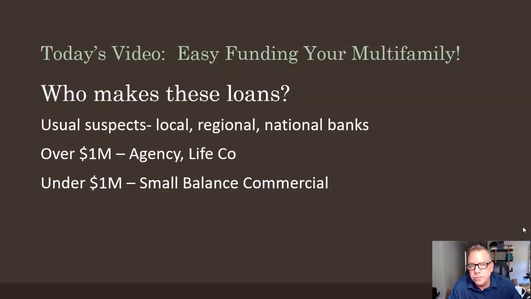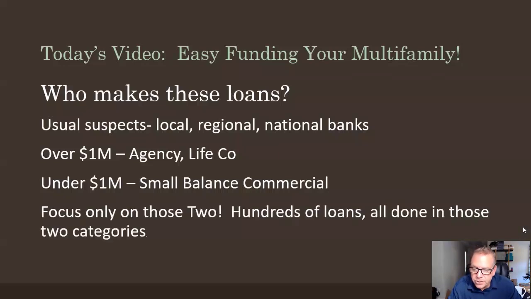Under a million, which we do see a fair amount of deals that require a loan under a million, there we're going to go into something called small balance commercial, and that's a whole different bucket completely. As I mentioned, we're really going to only focus on these two. We've done hundreds and hundreds of loans here in the multifamily realm, and I believe they've all been done in either agency or in small balance commercial. So, again, a smattering of other types and other products, but most of them come in these two buckets. So that's what we're going to talk about.